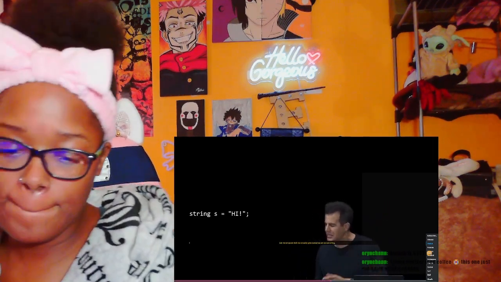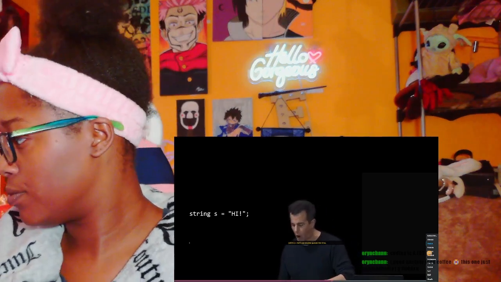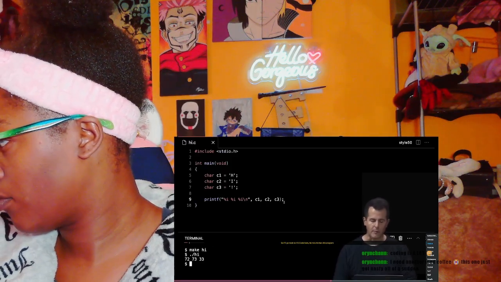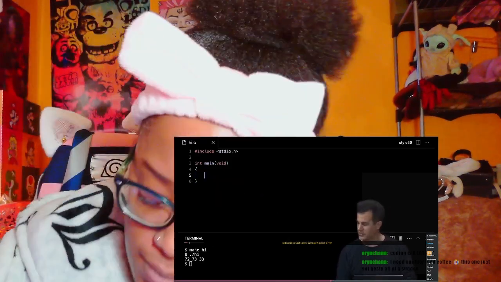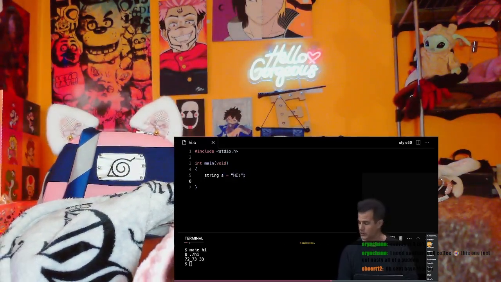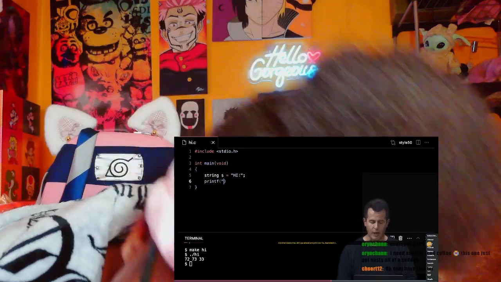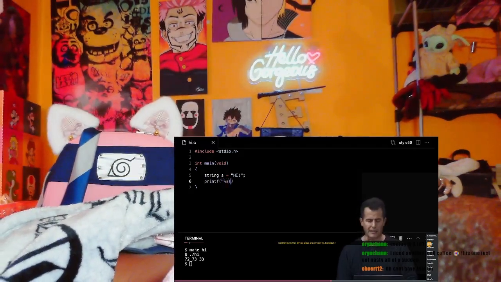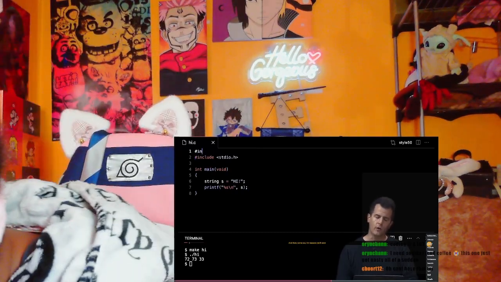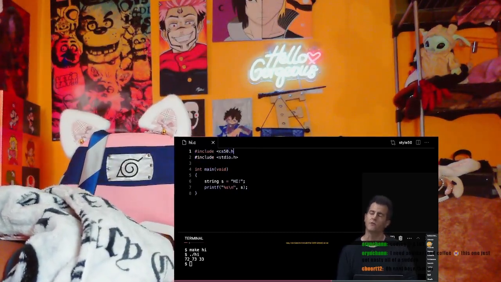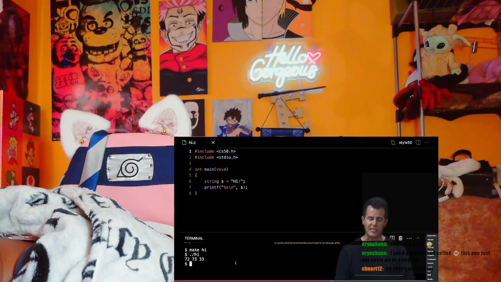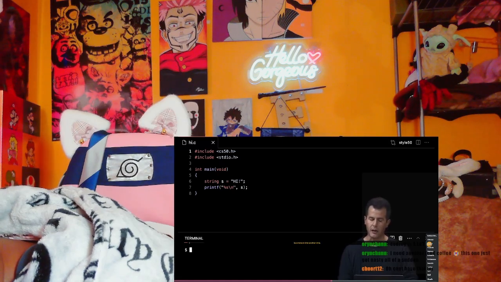Let me propose that we give ourselves an actual string, call it s. We'll use double quotes this time. So if I go back to VS Code here, let me shorten this program and just give myself a single string s, set it equal to hi exclamation point in double quotes. And then below that, let's print out %s \n and then s itself. And it turns out, for reasons we'll soon see, I do need to include the CS50 library so as to use the actual keyword string here, even though I'm not using get_string, but more on that another time.